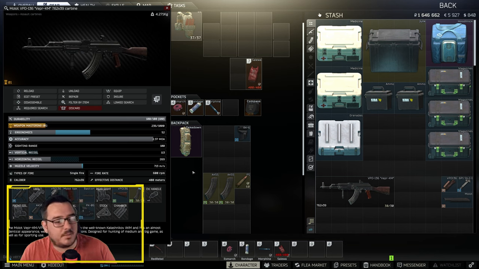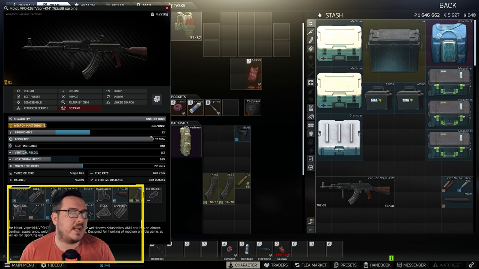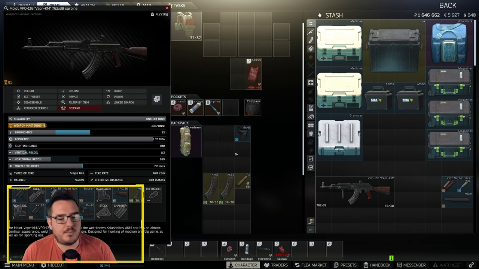I've got a price list up on my other monitor, that's why I keep looking. And finally, the reflex sight, that PK06 is level one Jaeger, which is 8,400 rubles. And then this is the same ammo as the OP-SKS. So this ammo slaps, it's good, it's cheap. It's 70 or 95 rubles around from Prapor level one.